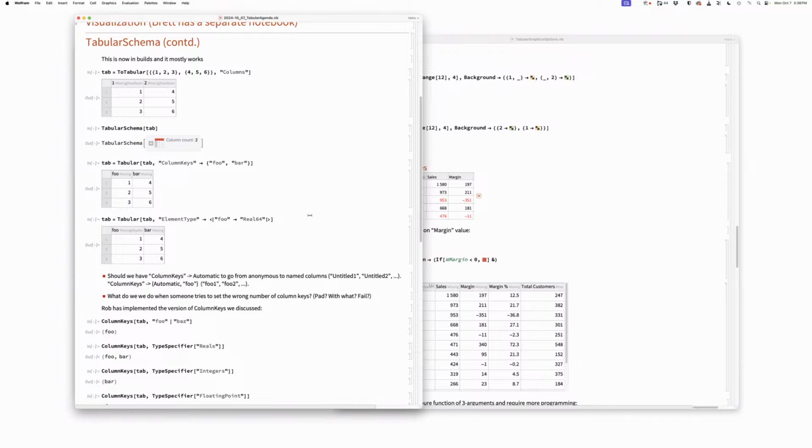Do you like the one with the list, automatic foo, doing foo 1, foo 2? We have a column name prefix for CSV import. That sounds much more sensible to me. But I'm worried that if you use something like prefix, first of all, how would you specify that here? You'd have another key, column key prefix goes to. No, this is an association. You can put whatever you want in it.